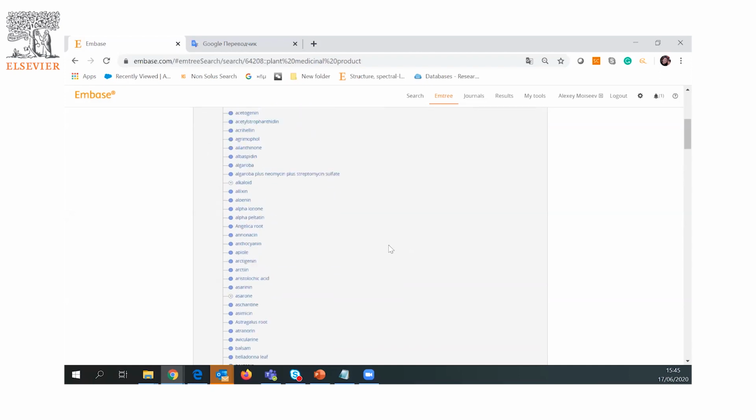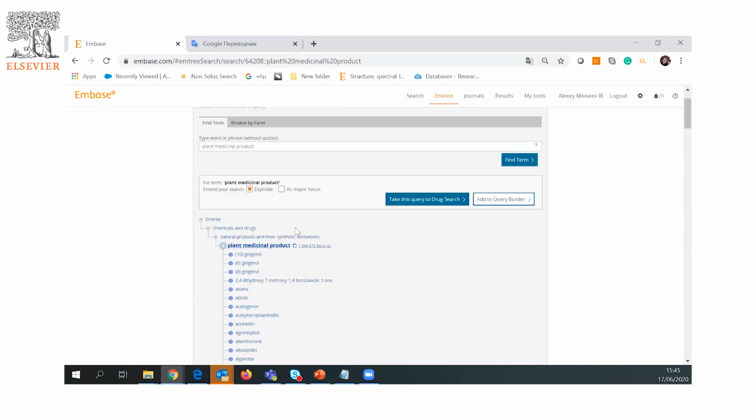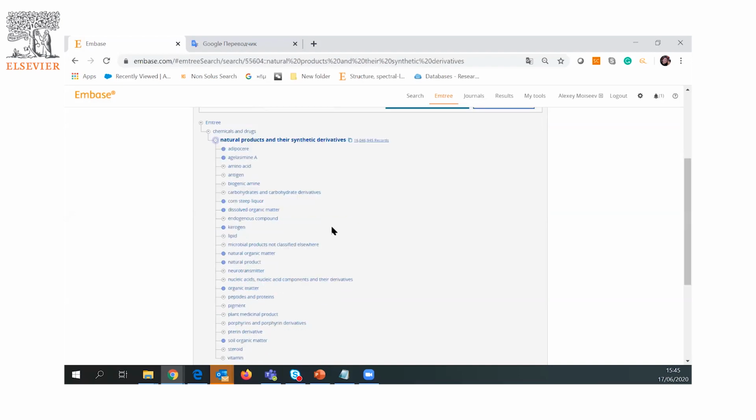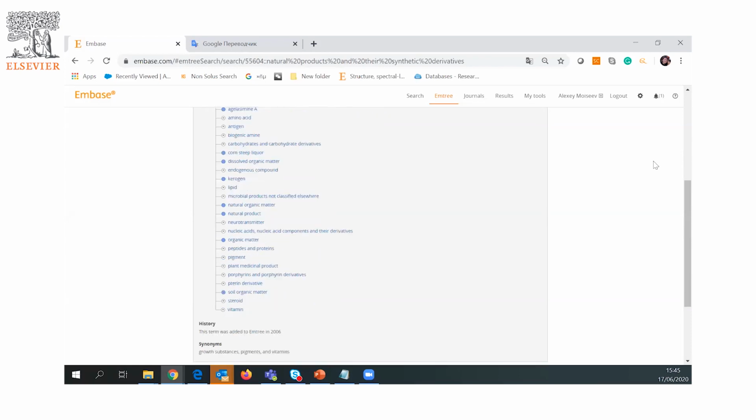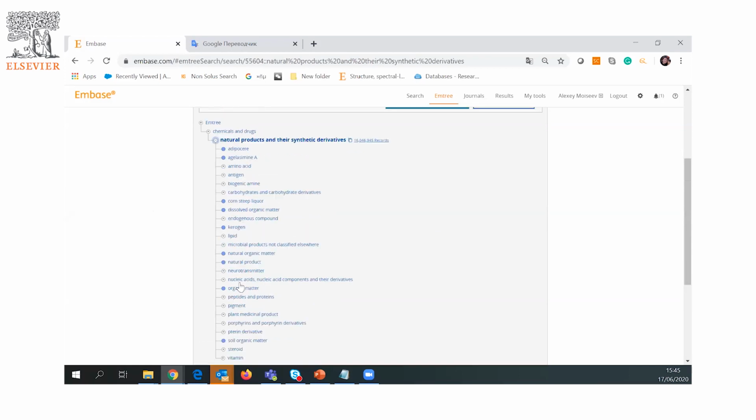Depending on what you need, you really can find a lot related to natural products in Embase, whether it's an active ingredient or not, everything you will find here.